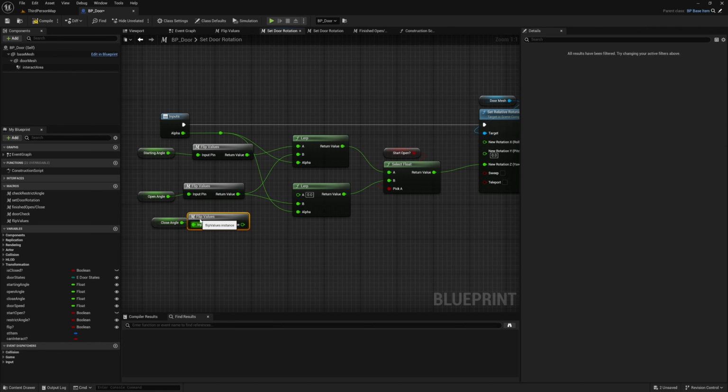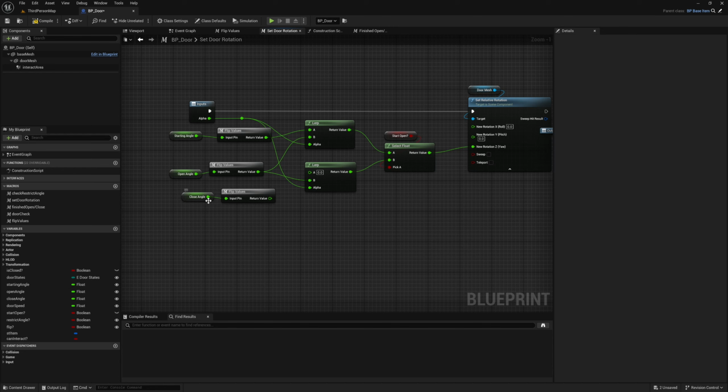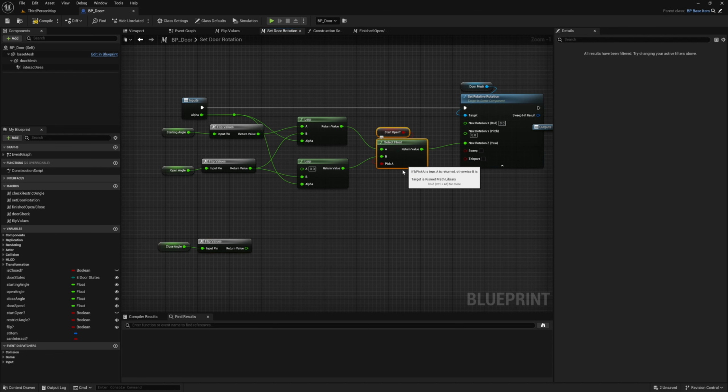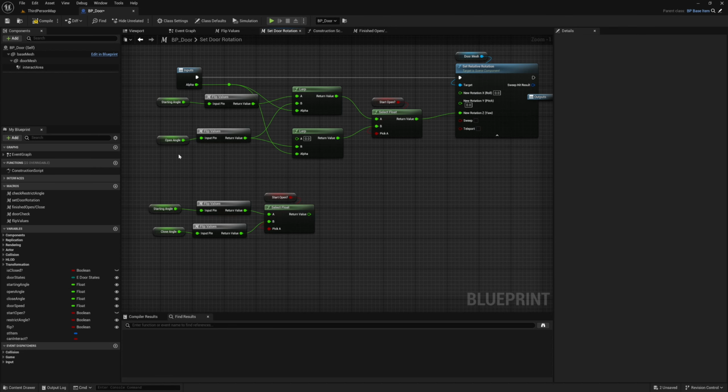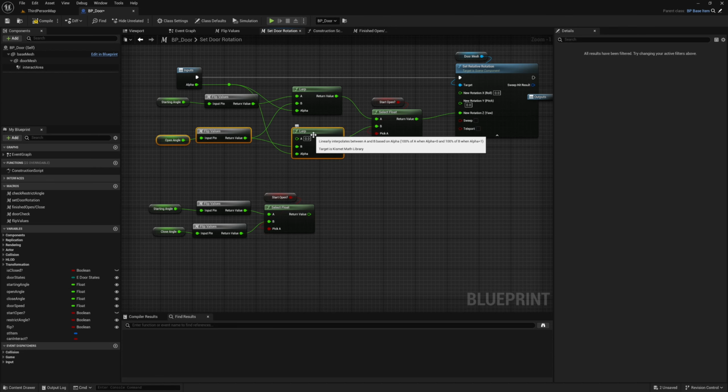Connect that here. And before we connect this value into this lerp, I've noticed we don't need two lerp nodes anymore. Let's take this select float here. Let's paste that here. Let's connect that to the B value. Let's take the starting angle, connect that here to A. And let's take the open angle with this lerp here.